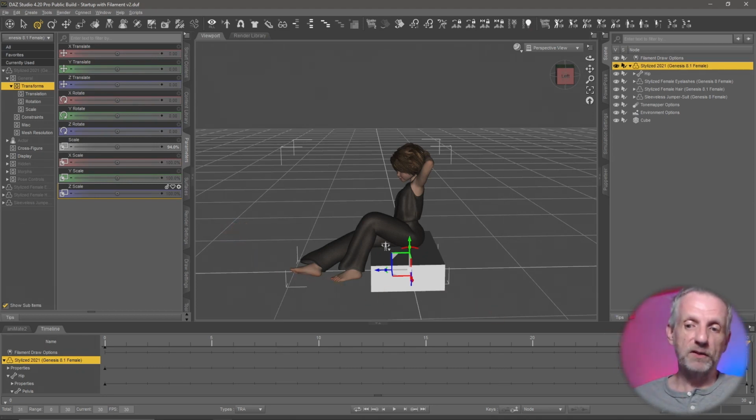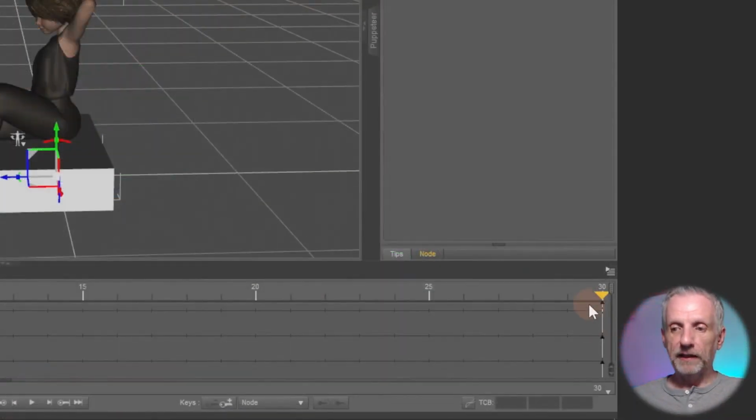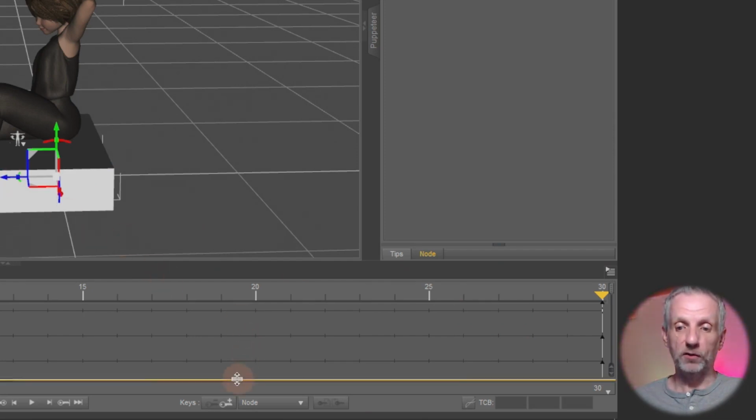So as a result, if you haven't set a keyframe, then not all parameters for that particular position are locked in. So case in point, at the end of my timeline here, I see these triangles, but that is only for the values that Daz Studio has changed. So my Z translational value, the blue axis, has not been changed. So I need to go and keyframe that in.